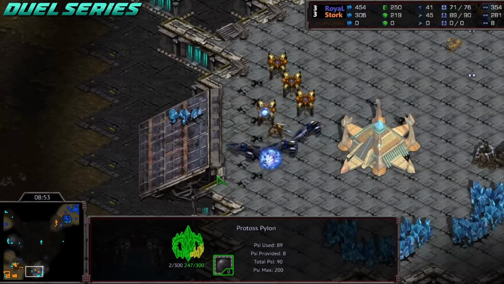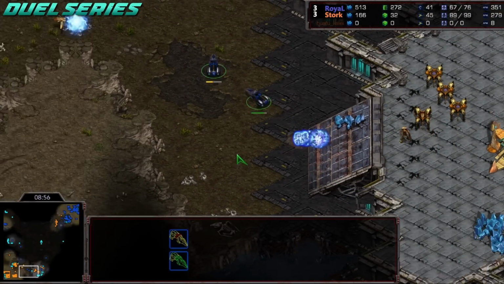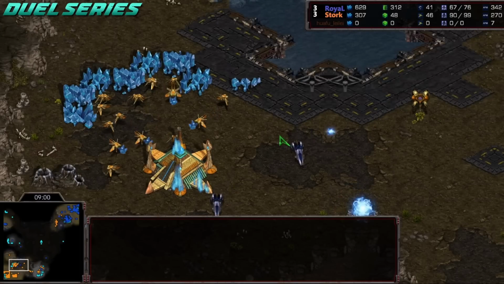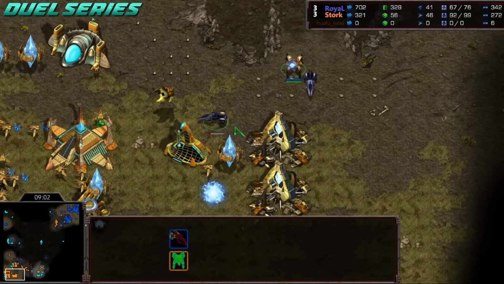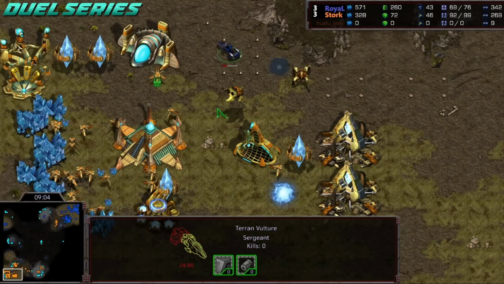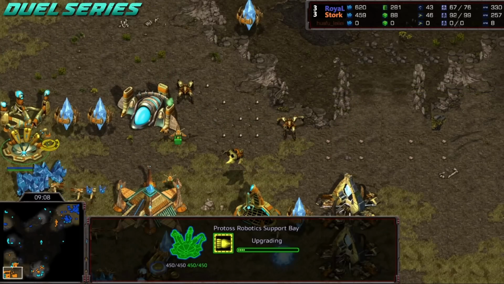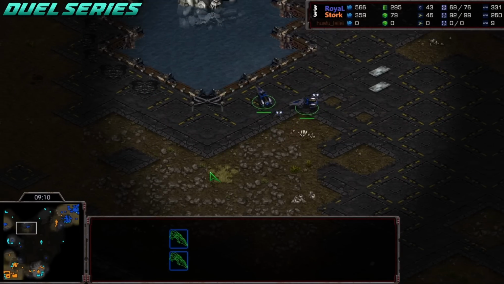This is kind of weird spot for RoyaL. Okay, he doesn't trap the Vultures. Dude, Stork made a big mistake there. He should have just trapped the Vultures on the high ground and killed them all completely for free, but he will get them in the end. It's just, he didn't need to take any damage there. He didn't need to lose any probes.